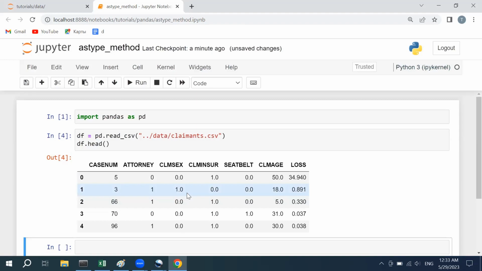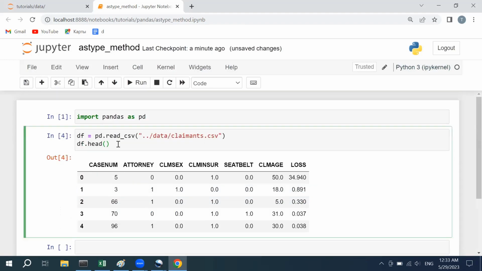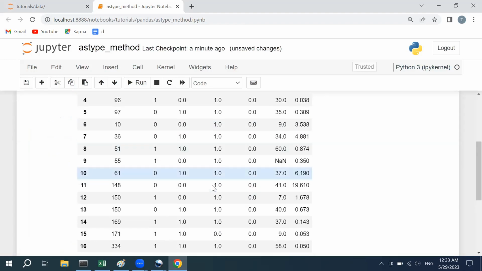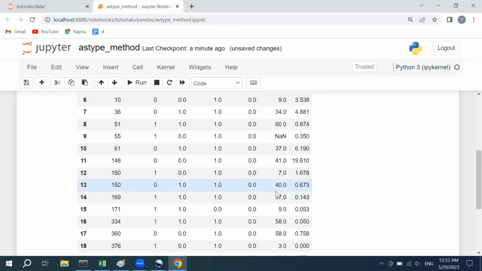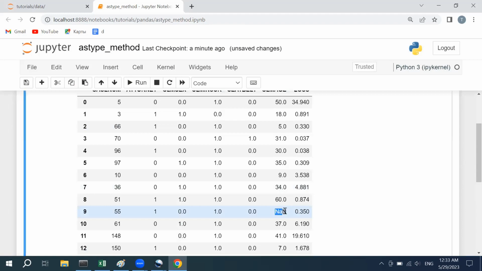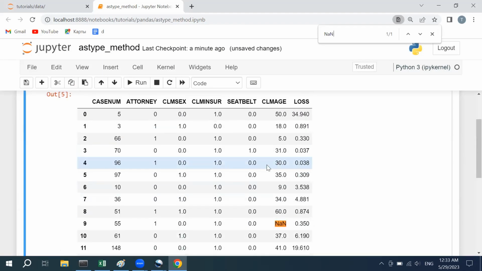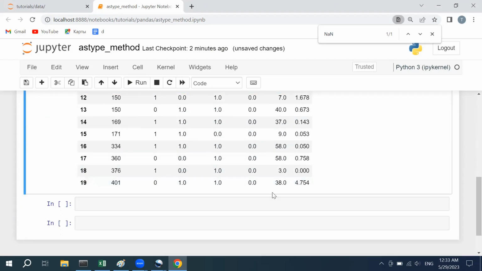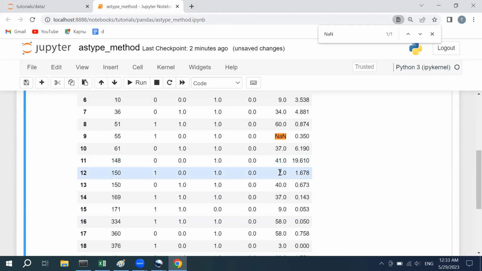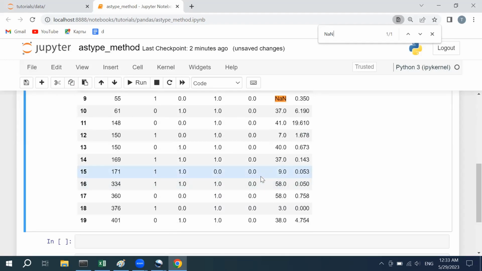Now if I just print out, for example, the first 20 rows of this data, and see the columns here, some columns might have NaN or null values here. In this case, when we have 20 rows to be printed, we have only one NaN value, but we will check it in detail right now.